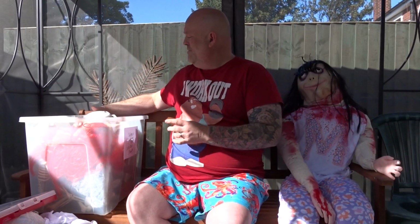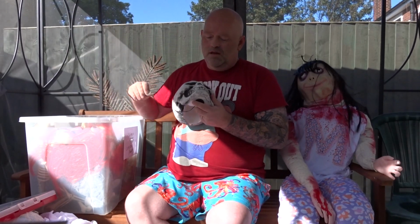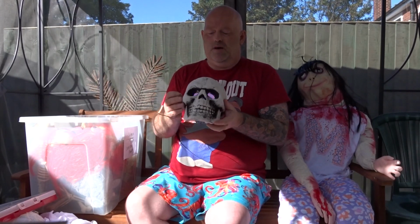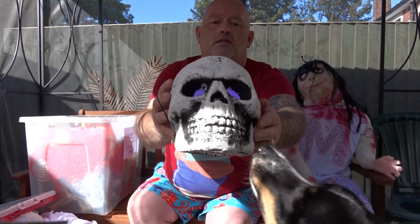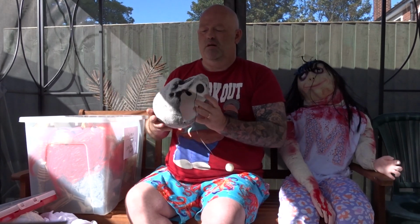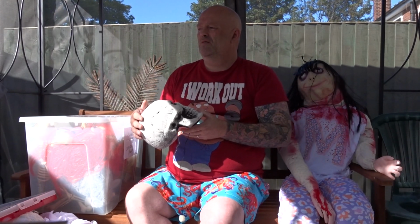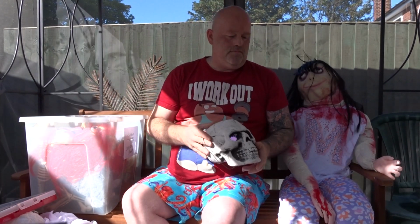So we have just a cheap styrofoam skull. Again, this has got flashy lights as well. You may be able to see it if I bring it in closer. There you go. That was just, I think, a couple of pounds from Pound Stretcher, something like that.